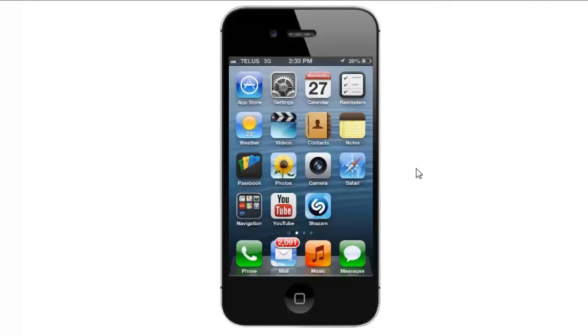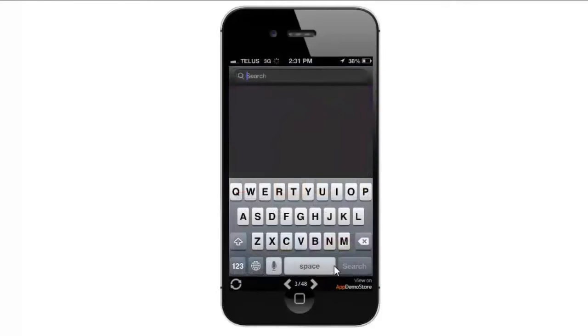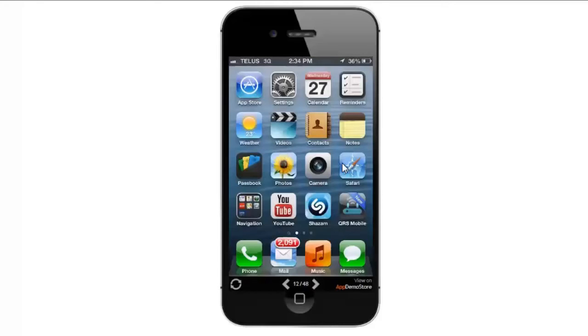To do that, we're going to go into the App Store and search for the D-Link QRS. Once you search for it, it should be the first one that comes up. From here we just want to click on the install button. Once it's installed, we want to go back to your home screen.